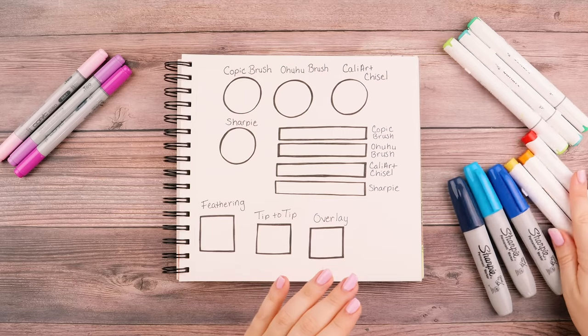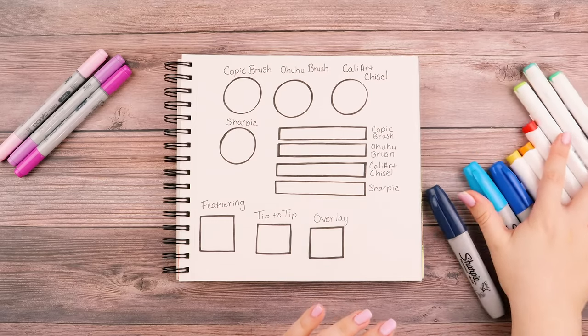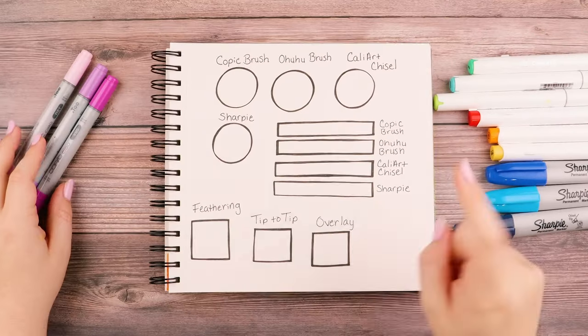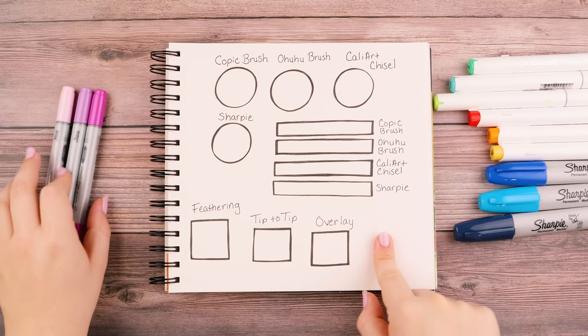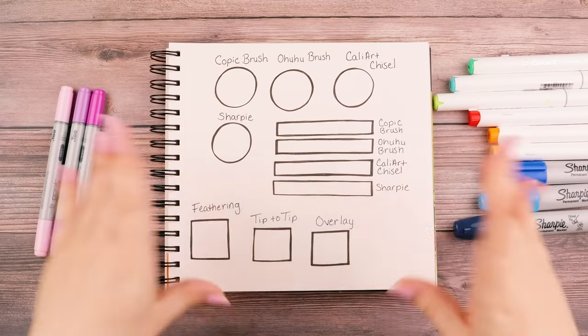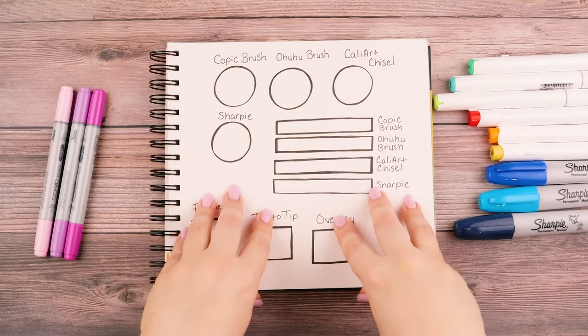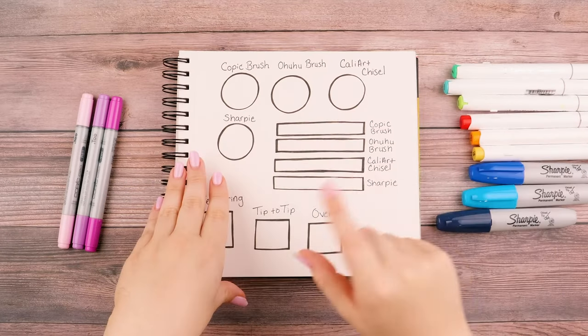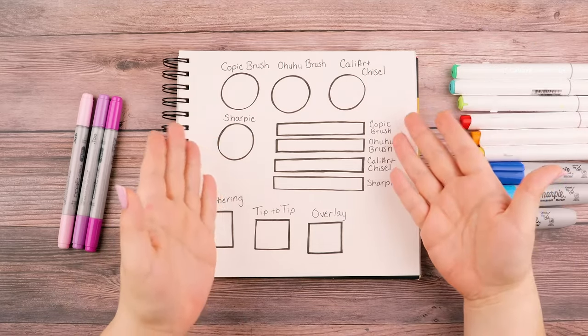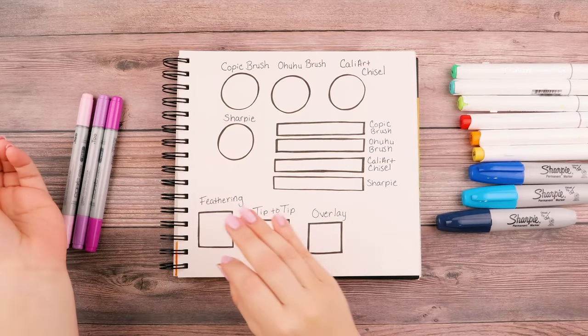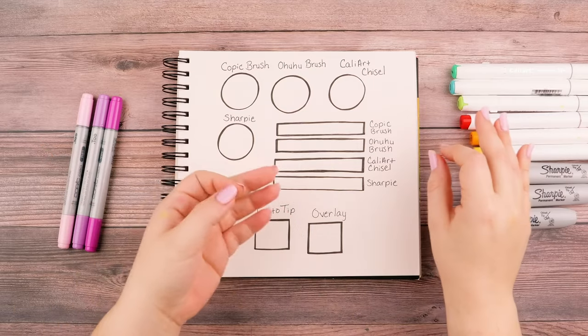Before we get started, I'm going to go over paper really quick. It's so essential that you have the correct sort of paper. This right here is my Ohuhu sketchbook. Do you need an Ohuhu sketchbook? No. But what you're looking for is a type of paper or sketchbook that is compatible with alcohol markers and with blending them, because even paper that's compatible with alcohol markers sometimes still has issues when it comes to really good blends.